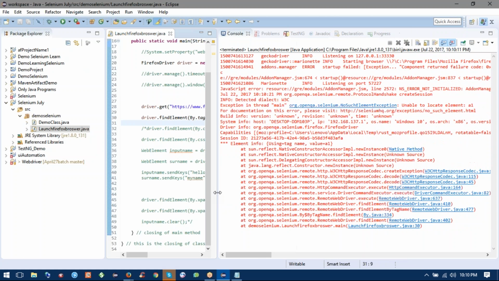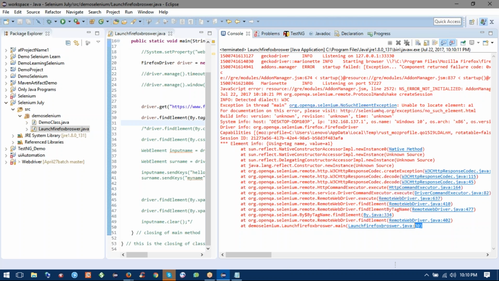You can see over here, this is the package name org.openqa.selenium, and this is the name of the exception: unable to locate element A1.